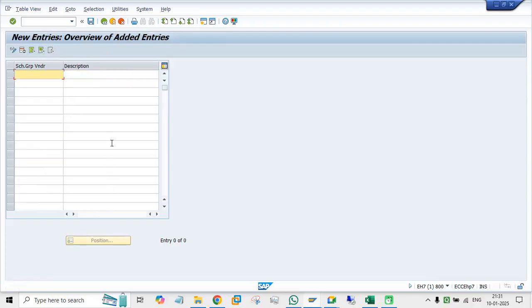So here E1 for domestic and E2 for import. Okay, save the data.